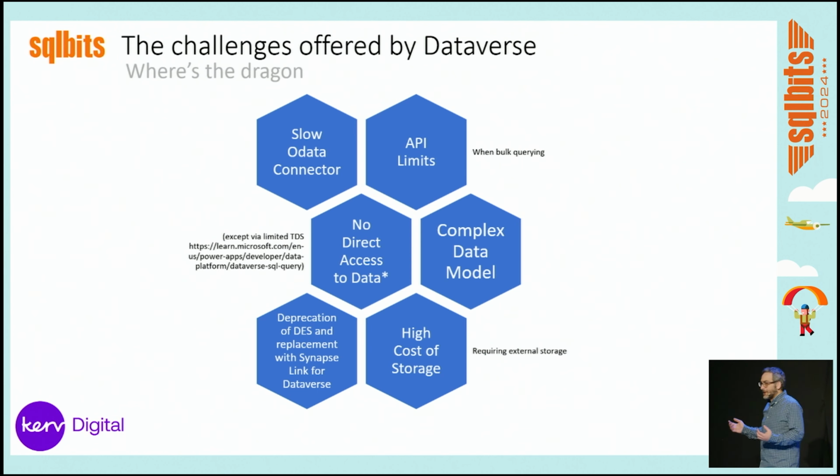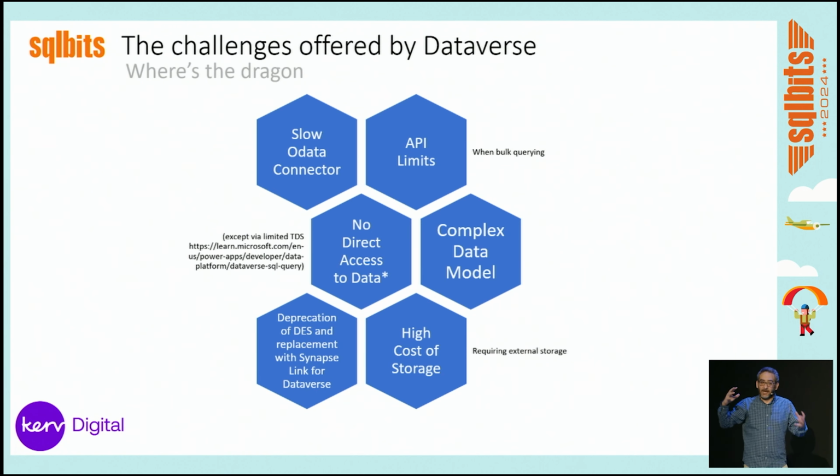Dataverse charges you by gigabyte, and effectively it charges about £22 per gigabyte of storage. So quite often, more often than not, you would want to split your data, have your operational data in Dataverse, and offload the rest somewhere else. Again, great. Out of the box, it understands virtual entities and it can bring data and show it on screen. But what happens when you want to do some deeper analytics and join these tables with something external? Going to the no direct access and your complex data APIs, you really can't do this out of the box.